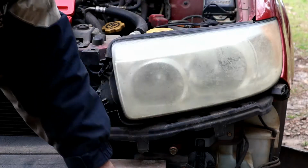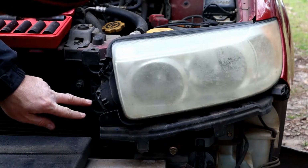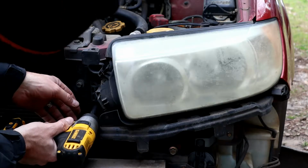So we've got the front bumper off there. Now it's just a couple of screws right here that hold it in.